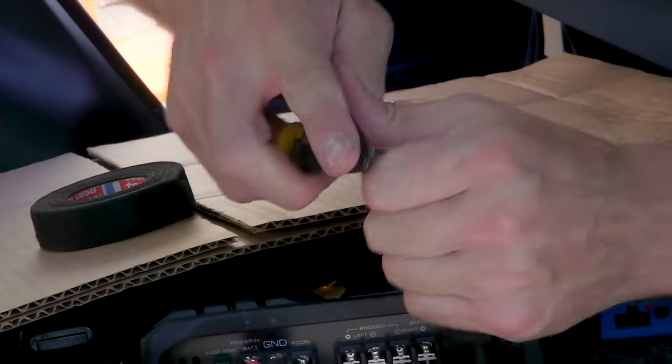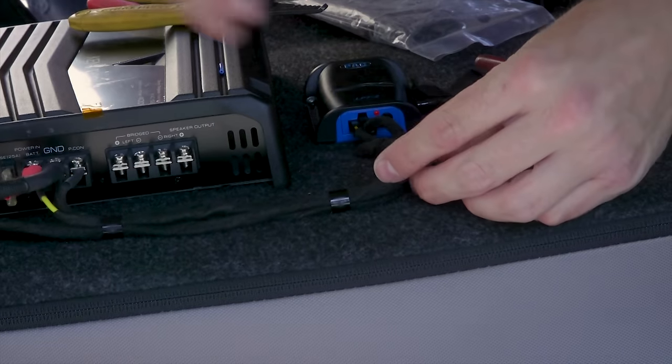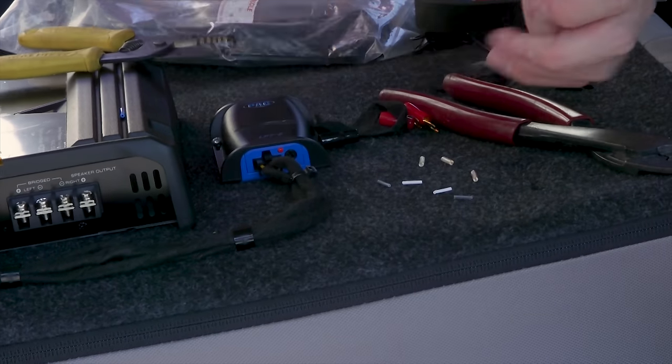Our blue wire is our remote turn on output from the line output converter to the remote turn on input on the Kenwood amp. Finally zip tied and screwed our wiring down.